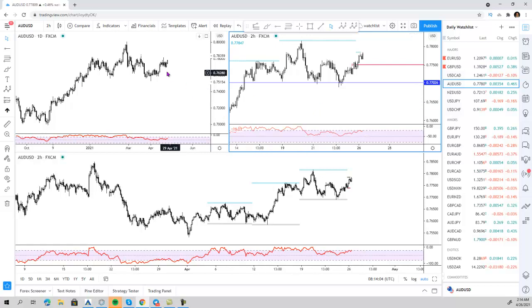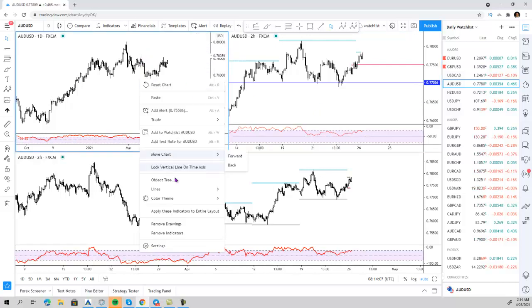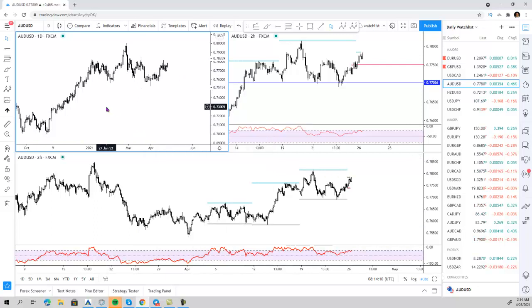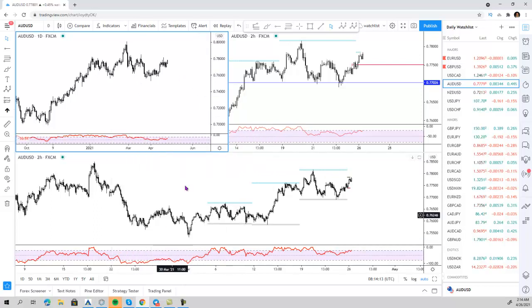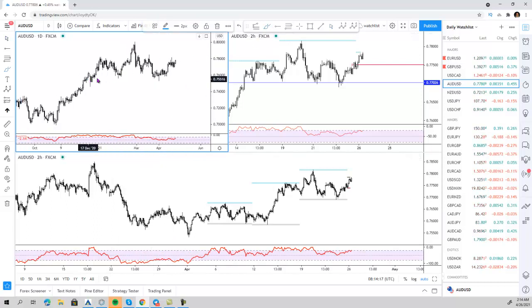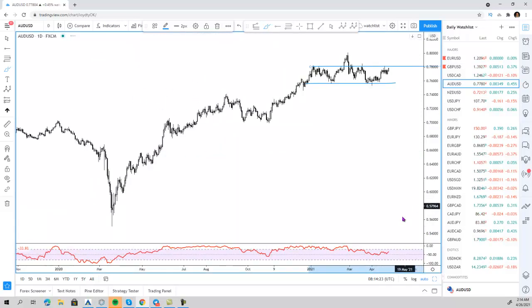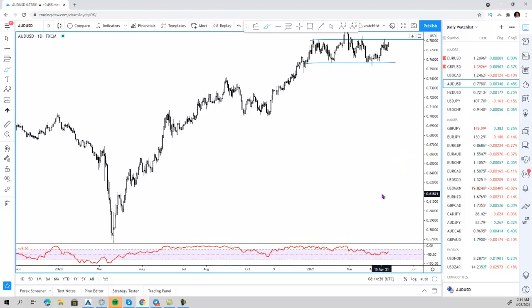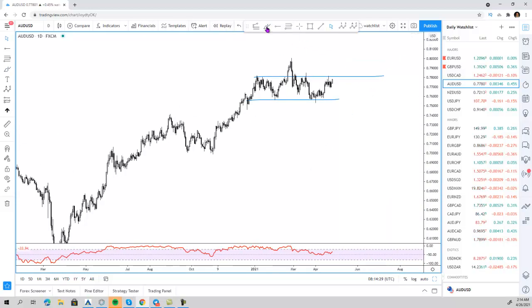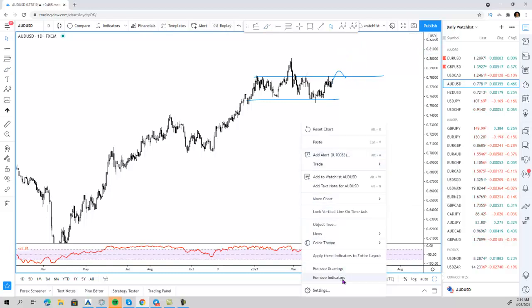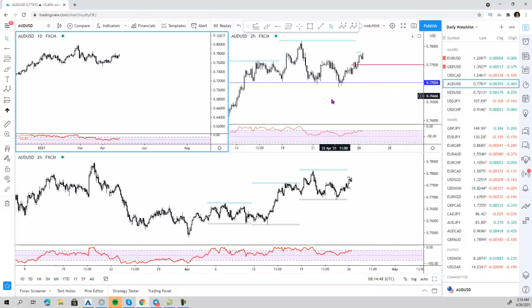The Aussie US dollar, on the other hand, could be very interesting, right? Because we are about to break that range on the daily. Now we are at the top high of the range. So what I would want to see is a break and retest of this level around the 0.78 for a move higher. This is what I'm expecting on the Aussie US dollar on the lower time frames.